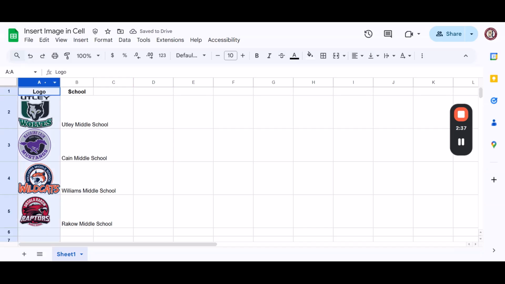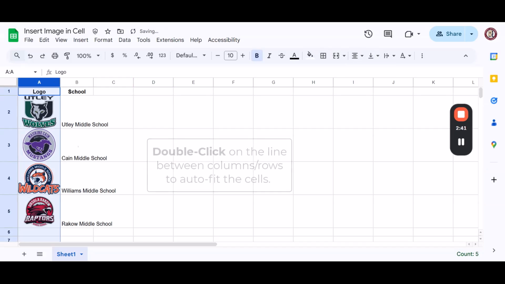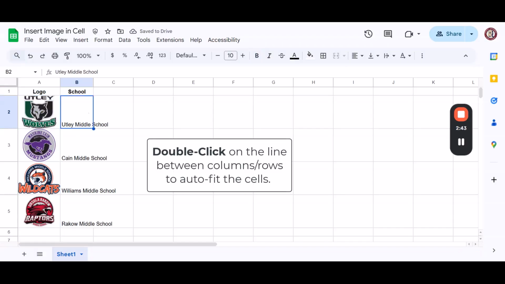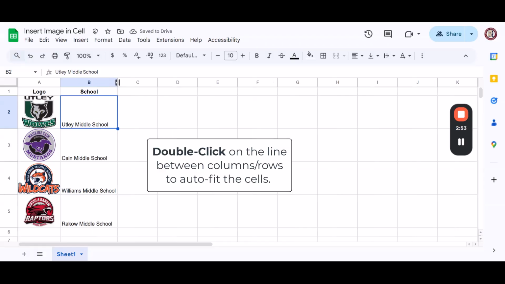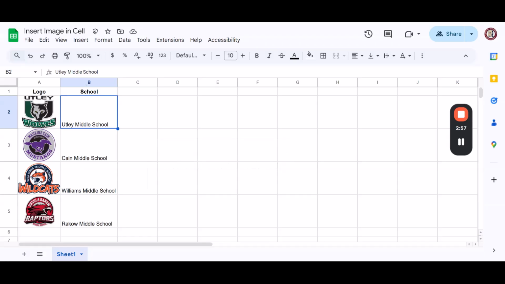Some other formatting, remember we can center justify. That makes it look a little bit nicer so it lines up here. And now all of my text bleeds over, right? It goes past, so I can double click, and that will make my column wide enough for all of these to fit. Again, if I want to center justify it, I can do that. So that way it makes a nice standardized list.